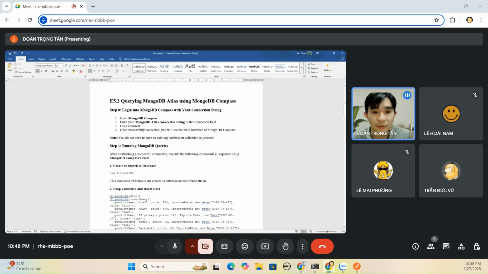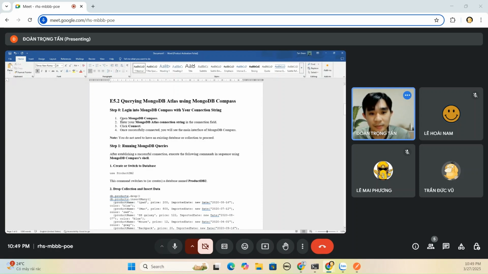Next, E5.2, querying MongoDB Atlas using MongoDB Compass. Step 0, log into MongoDB Compass with your connection string.